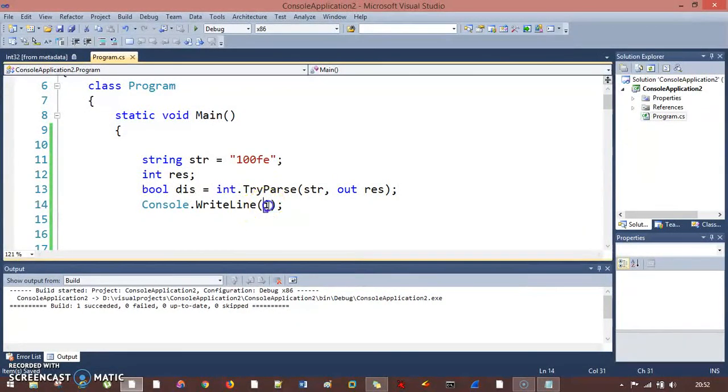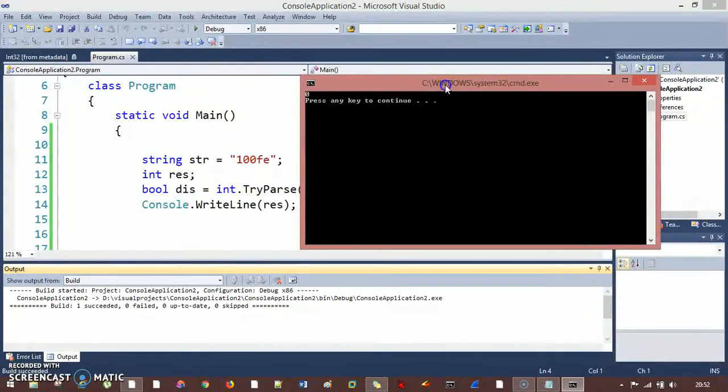Now instead of Console.WriteLine I need to pass the res. So when I do this, by analyzing this code, it should give me false, because when you convert this string into the integer data type, it is not going to happen. So the output window should give me false, and we can see here it is showing me 0.